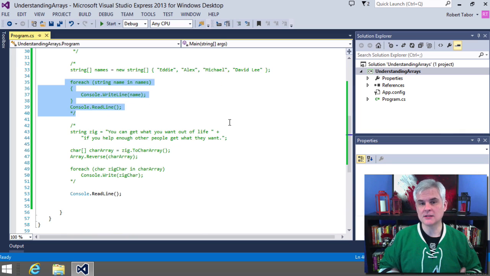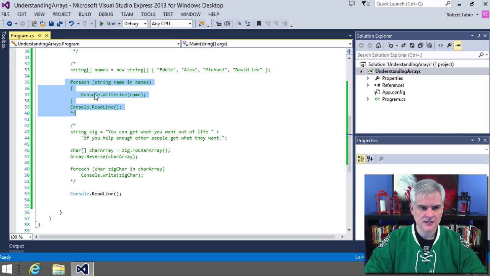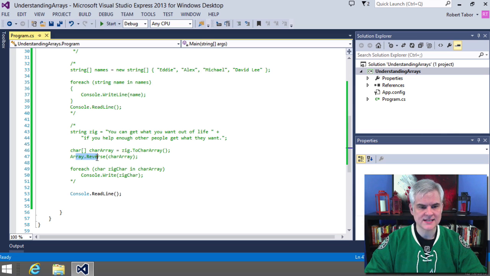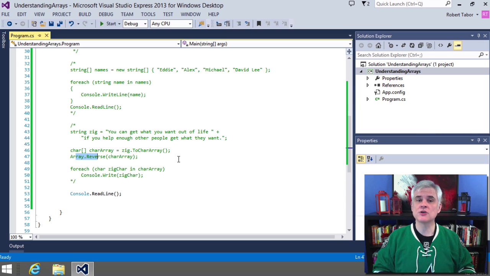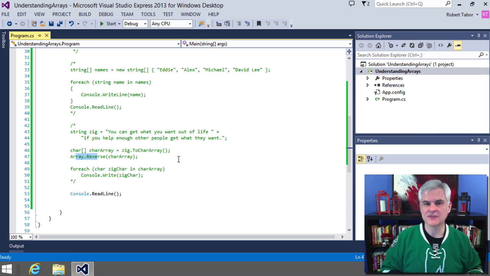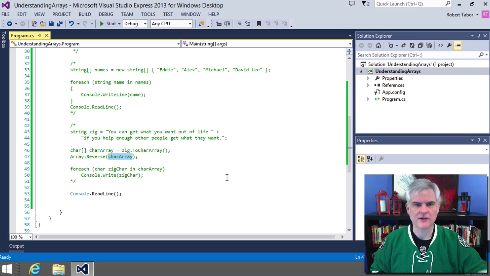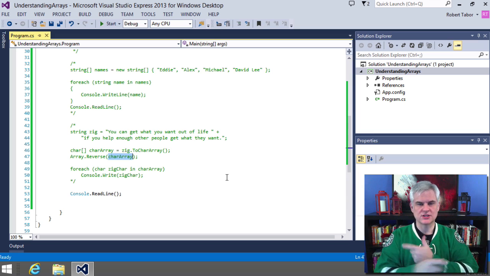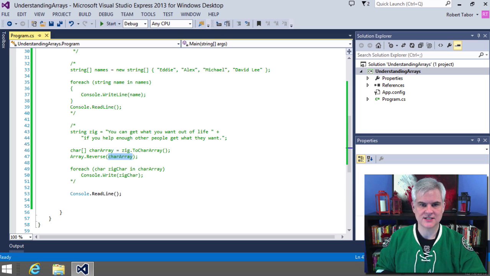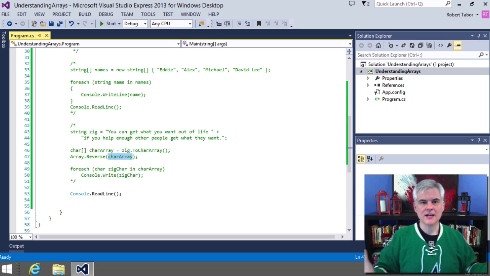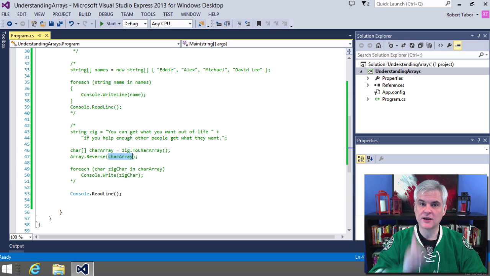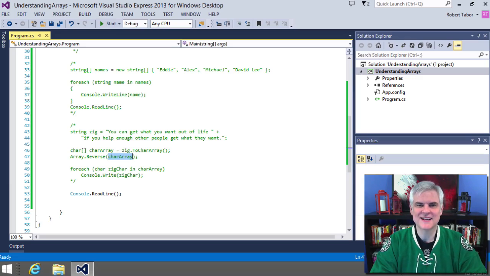Okay, moving on. If you prefer, you can use the foreach iteration statement like we did here to iterate through each element in the array, which also extracts the value of each element into its own variable like we did here. Okay. We can also call the Array.Reverse method to reverse the order of all the elements inside of a given array, like we did there. It allows us to basically switch the ordinal position from first to last and last to first. Okay. So at any rate, hopefully this was pretty enlightening. Arrays are great, collections are better, and we'll talk about those much later, but we'll see you in the next lesson. Thank you.